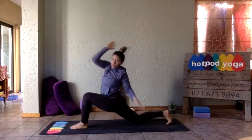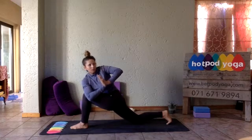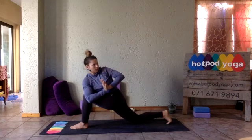Pulling yourself up, bring your hands to your heart center. Hook your right elbow onto the outside of your right knee. Pushing with the top hand, twisting. Sending your hips forward, push into your palms. Come back up, stay in the twist, opening your arms up.